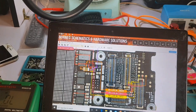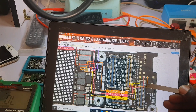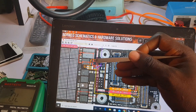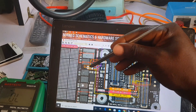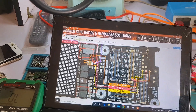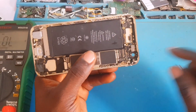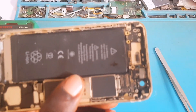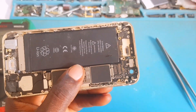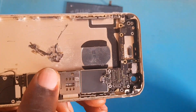Going back to the schematic to trace the anode line — it's the one not giving us any reading. Tracing it down, it goes to this capacitor — coming to the head of the capacitor, then straight to the power IC. Because the IC, capacitors, and line go through the shield over there, we're going to cut the shield a little bit to access that area. I'm done — the shield is open now. I didn't remove the whole shield, just cut that side with my cutter. Be careful when working around that side.